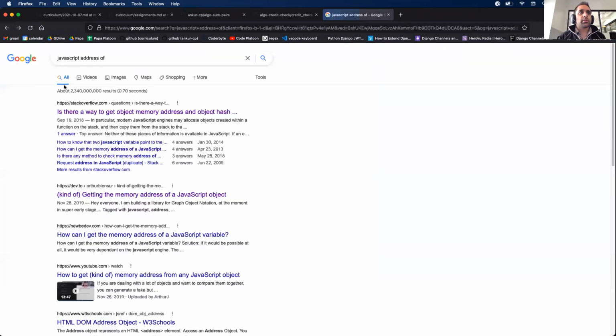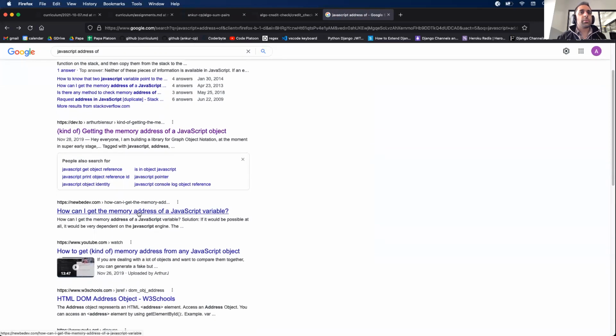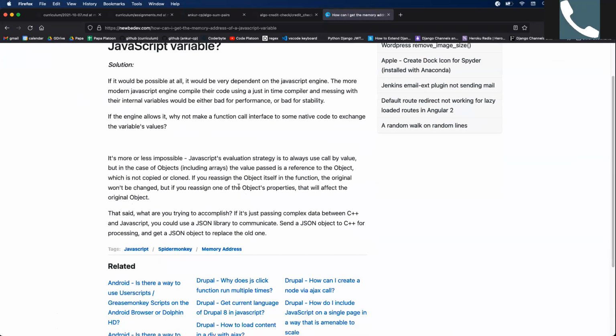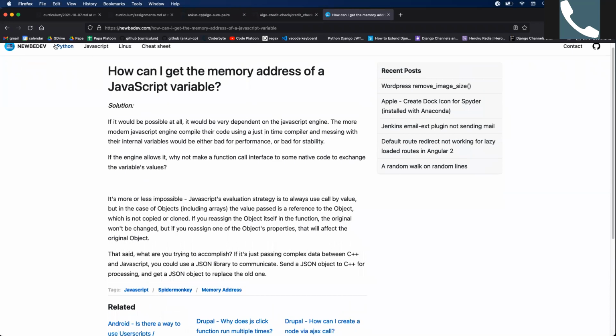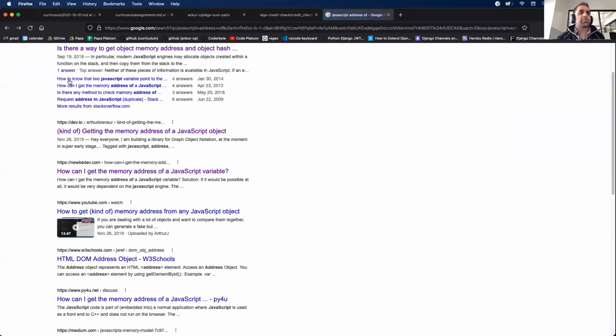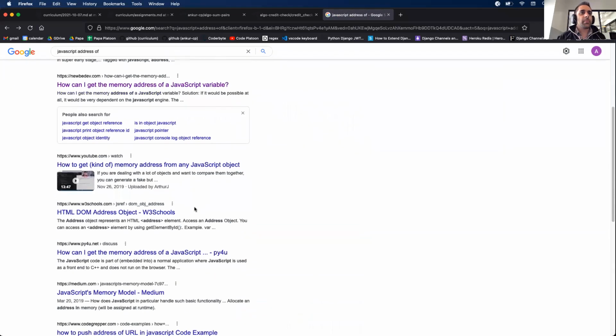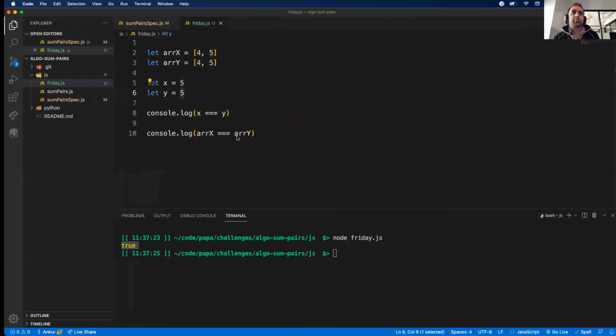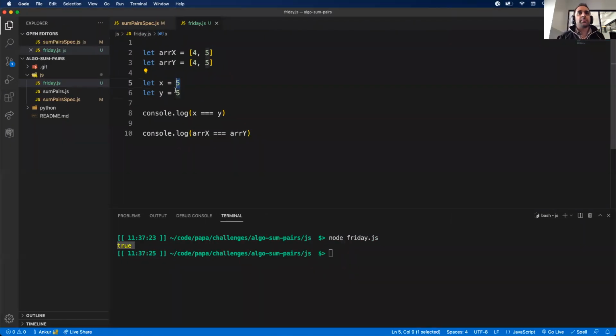All right, do some Googling. How can I get the memory address? All right, maybe there's not a good way to expect it. In Python, there's an ID function, but I'm not going to spend time trying to find it. Just take my word for it that these memory addresses are going to be the same.